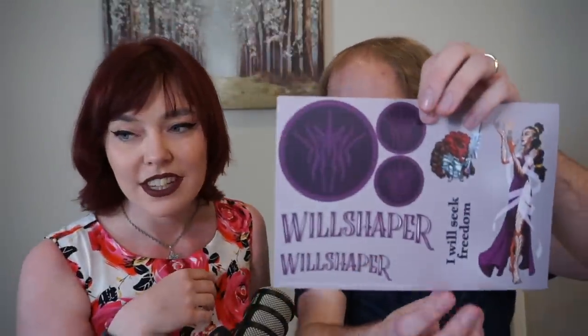We got Willshaper — let's not name this person. Both figures are singers actually, and there's another singer in Shardplate. I do really love this singer design — I've seen some really good ones online and there's a really good one in the CTA cards as well. I think this one is on the Rhythm of War release shirt. All the Brandon shirts from his store are very comfy — highly recommend. The Amazon ones are less comfy and rub off really easily.